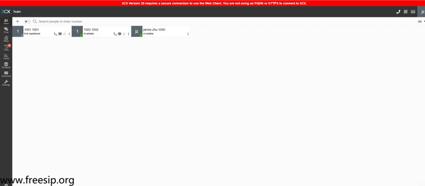After that, I log in with my LAN IP, not the FQDN. Basically, if you install 3CX, you have to access the GUI from the web client with the FQDN or HTTPS.